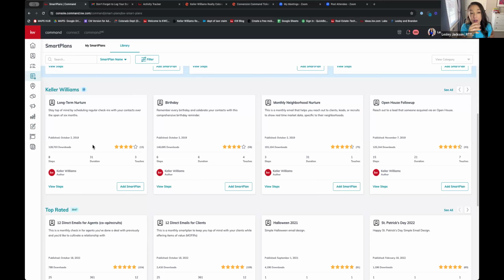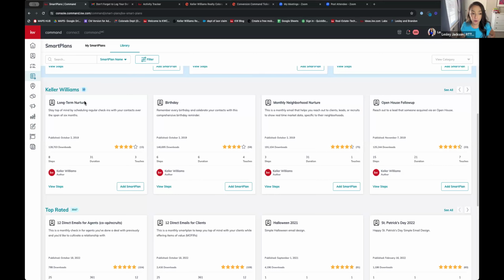That should be around 33 touches. And that will generate around 88,000 in GCI. See, the recipe, it's a real recipe that Keller Williams figured out, that around 33, 36 at minimum touches on 201 contacts will gain you 88,000 in GCI, because you're touching your database and you're most likely going to get a past client or referral from that strategy.